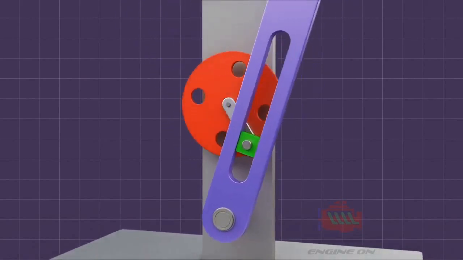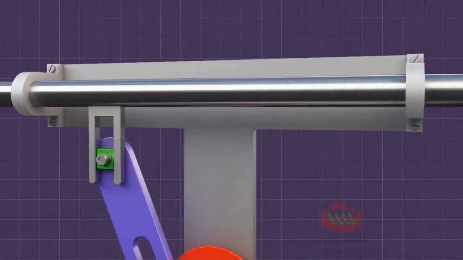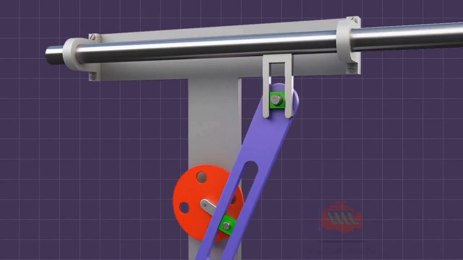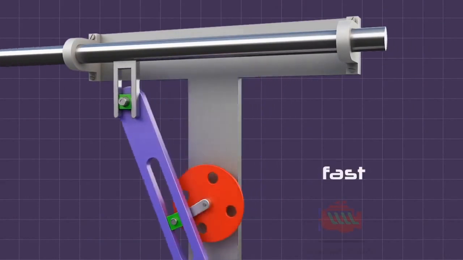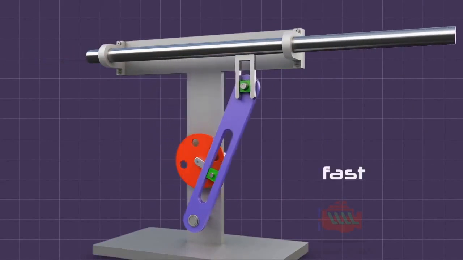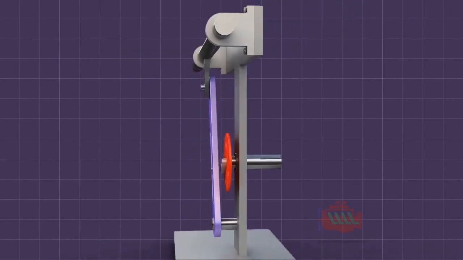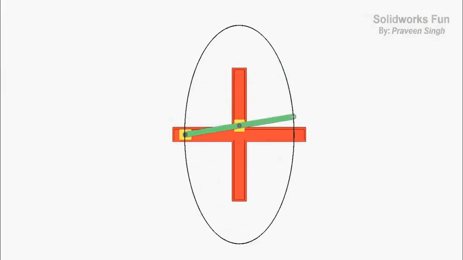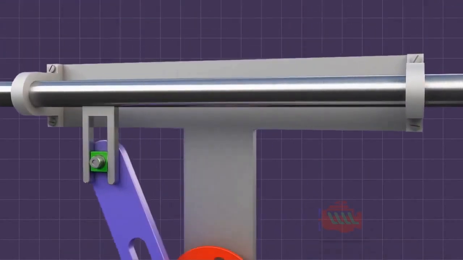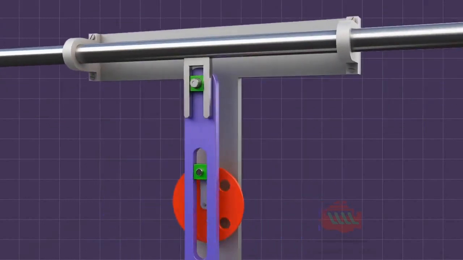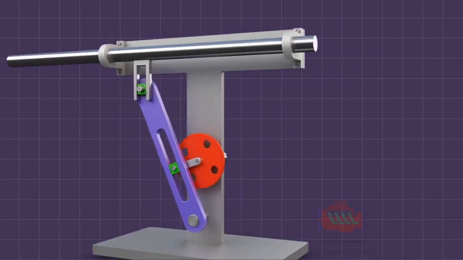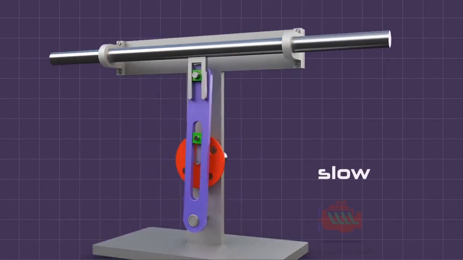Then we have quick return mechanism. What is the use? We already mentioned that it is in shaping tool or cutting tool. One stroke is faster than the other. That is the use of quick return mechanism. Here you can see that one stroke is faster than the other. This left one is faster than the right one. Okay.